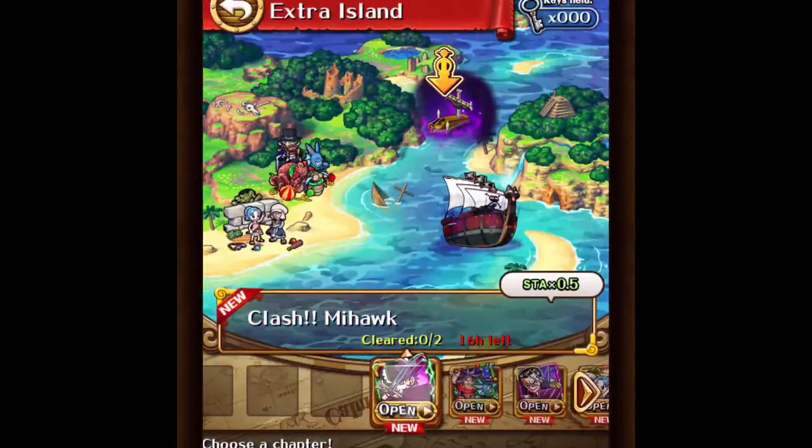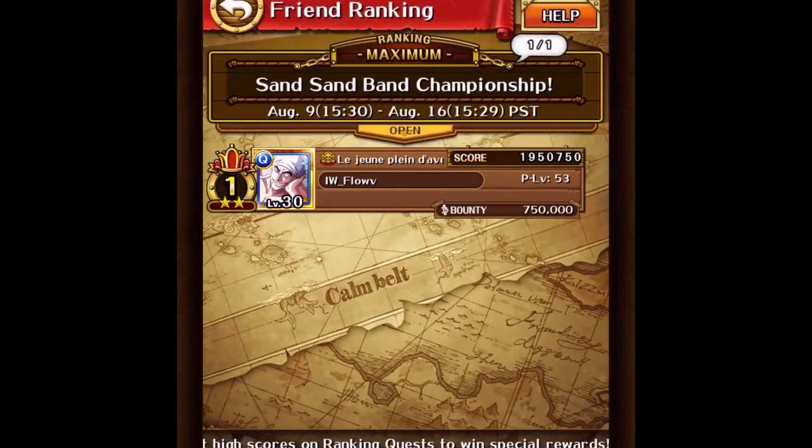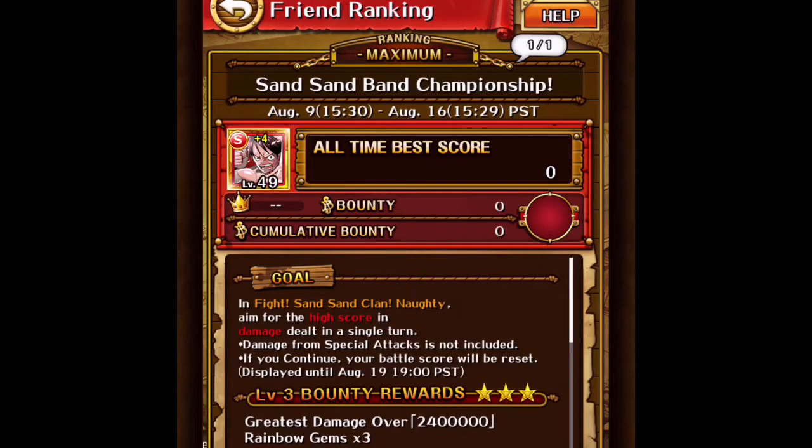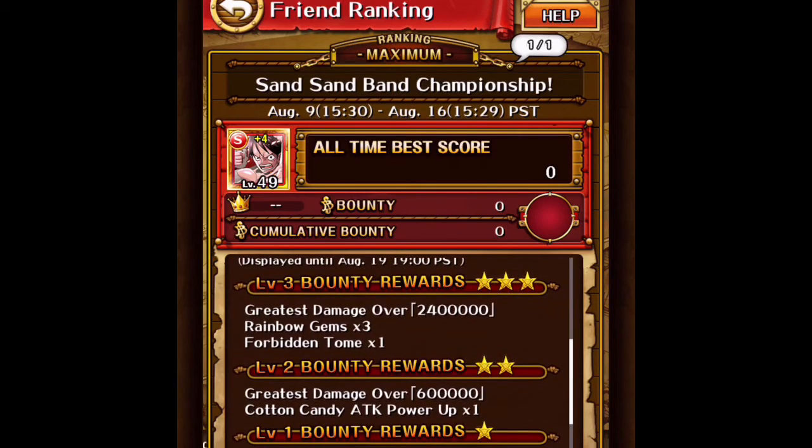And the other easiest, which is damn easy, is by going to friends and ranking. You have to do the ranking missions. And Sandman Championship, August 19th to August 16th. Okay, fine, fight. Okay, go. Sand Clan Naughty. I don't know what that means. Aim for the high score in damage dealt in a single turn. Damage from special attacks is not included. If you continue, your battle score will be reset. Okay, whatever. Level 3 bounty rewards, greatest damage over.